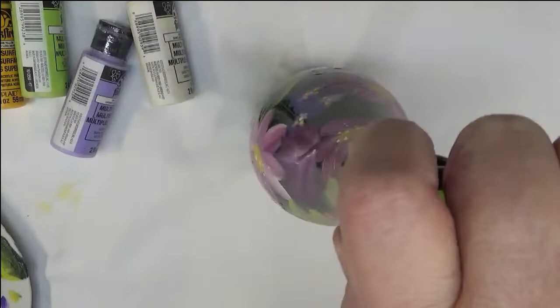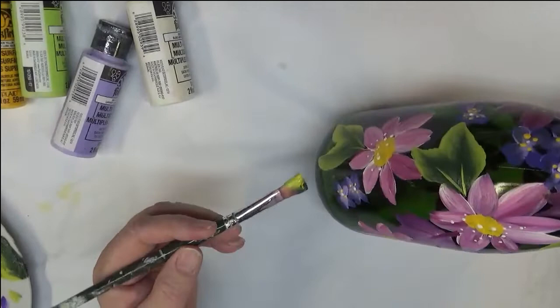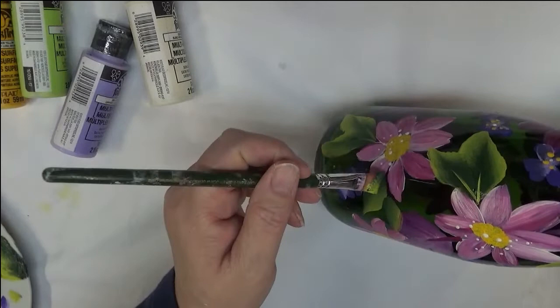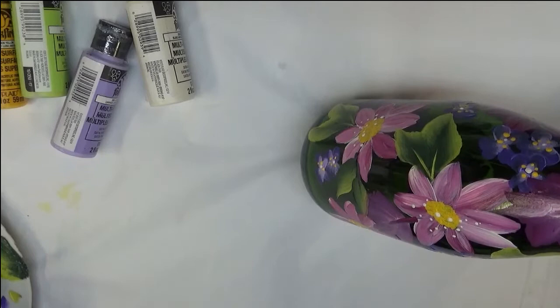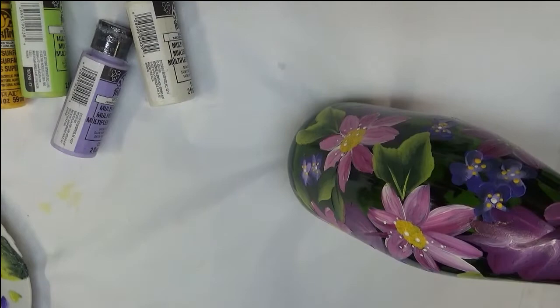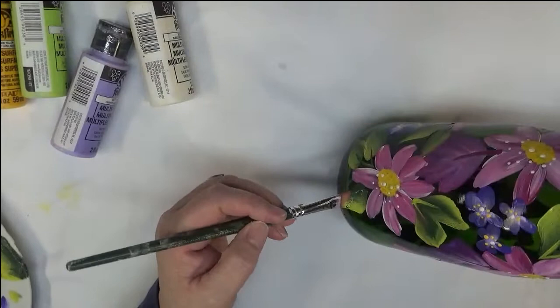Alright, so let's go to the one stroke, my easy peasy one stroke leaves. Okay, I'm just going to sporadically put these babies in here. I don't care if I'm going over anything with them. And I could do the stems in a lighter green. But I'm just going to be putting these bad boys all over the place. Filling them in. Filling in this bottle so that there's not a lot of green, or not a lot of unpainted space, I should say.